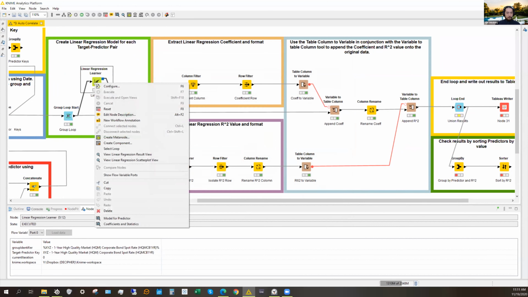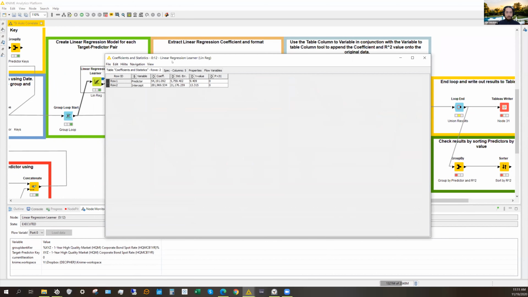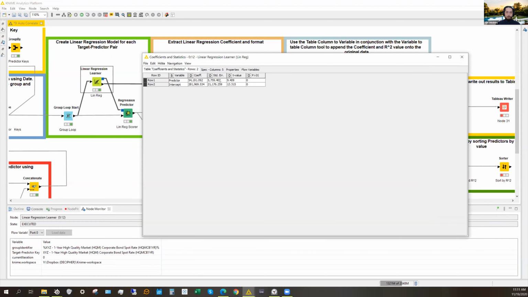And if I look at the output, the second output, it'll show us all of our standard linear regression coefficients and statistics. So standard error, t-value, p-value. Now, the only thing I really care about here is the coefficient for the predictor, as we'll explain later. But I just need to isolate this value here.